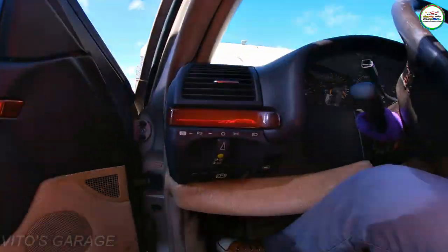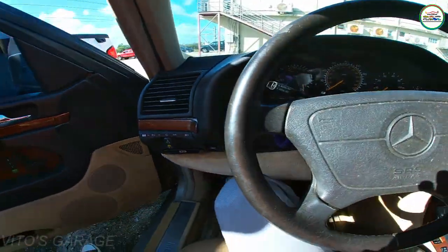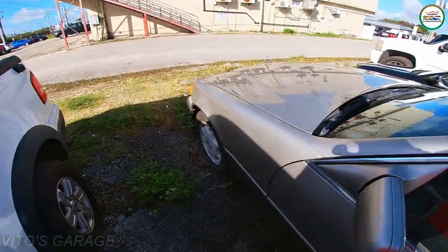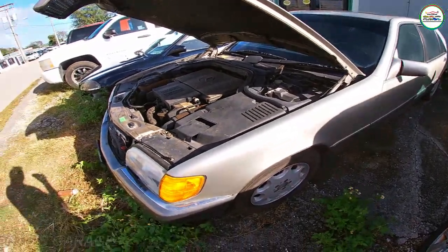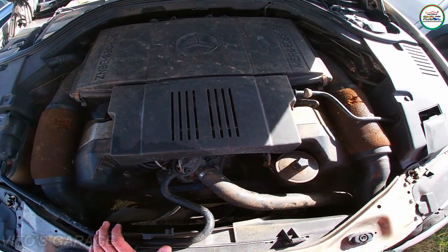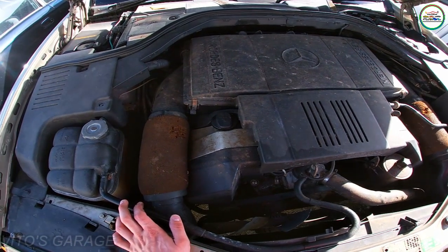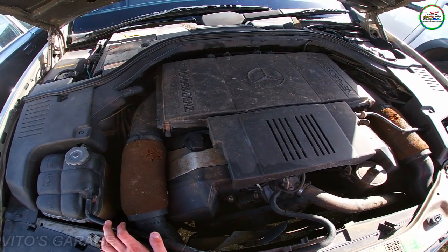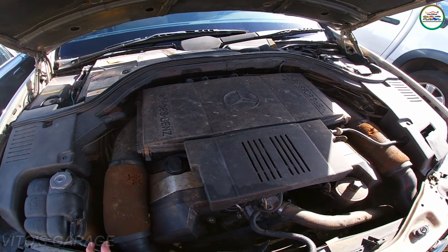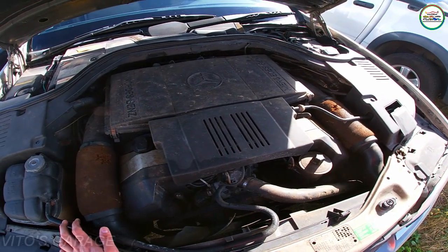I'm gonna open the hood, and we're gonna check out that amazing big engine that's in there. Alright guys, there you have it. This is a big boy, a V8, an M119, legendary Mercedes engine. Actually, this is a 4.2 liter displacement, and this engine's phenomenal. It's pretty reliable too, and they've used these engines on a couple other chassis, like the 124 and so on. So we're gonna go ahead and try to start it.